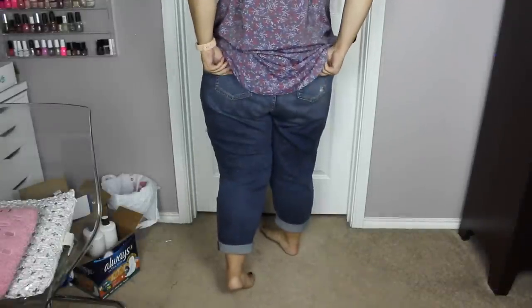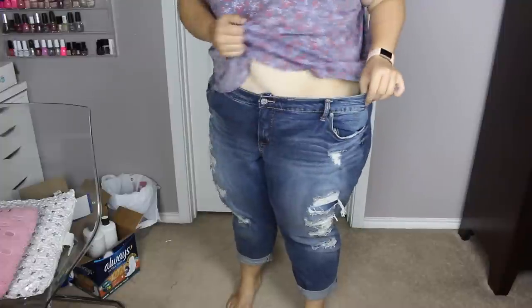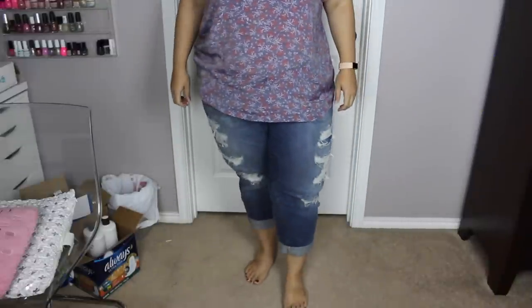I'll show you these jeans throughout — the top is from somewhere else. The jeans are the boyfriend relaxed jean from Torrid and I really like the wash — it's a light to medium denim wash. They do have rips, but behind the rip there's an actual jean panel so you never see skin, which I enjoy. You can roll them up to different lengths — I have them rolled twice. I love the distressed details on the pockets, they have real pockets, and like I said they're big but they work nicely, especially if it's that time of the month and you need extra room.